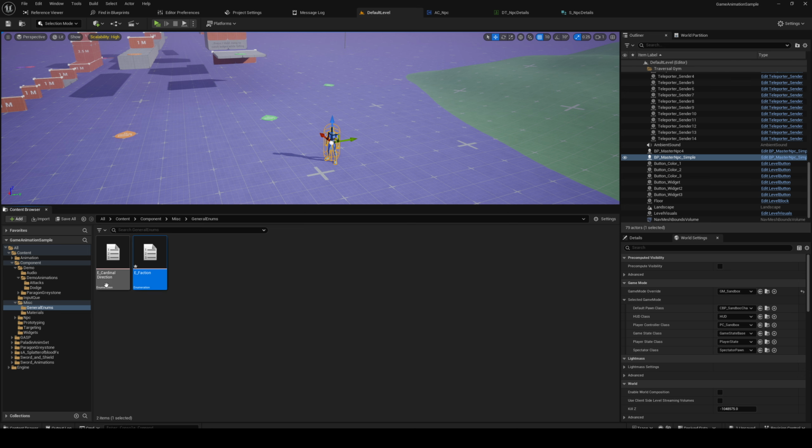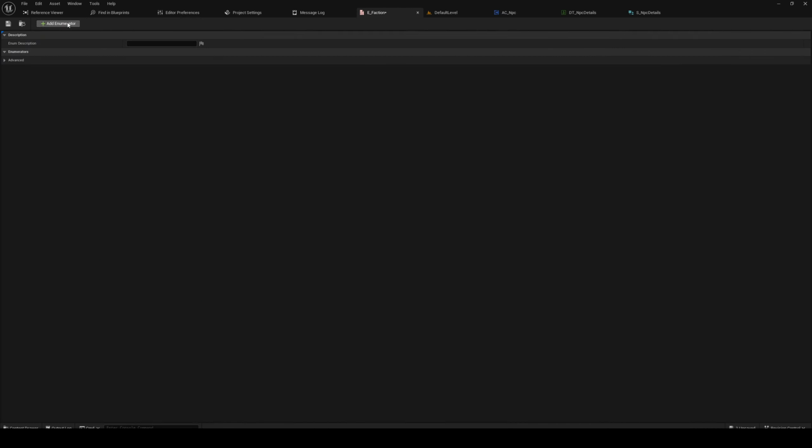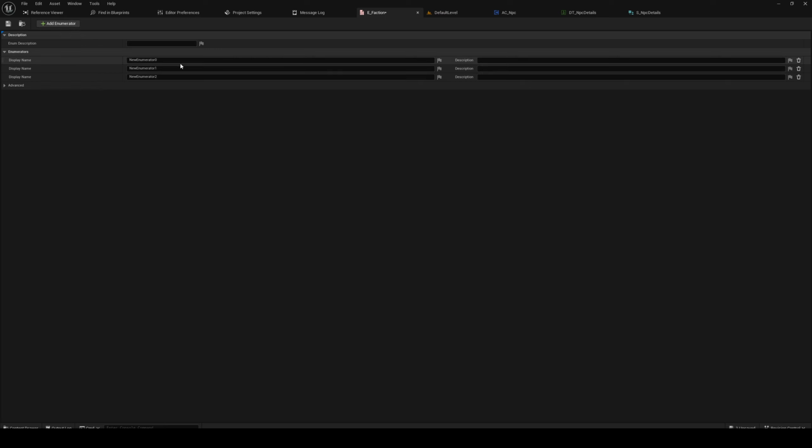So these will be our factions, basically. So we might have allied NPCs as well. I'm just gonna do one called player. Just gonna do none by default. I like to start with one for none. We're gonna have player, enemy.